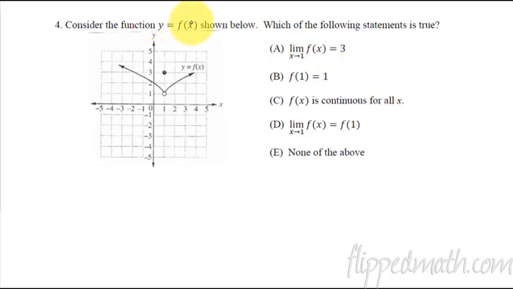Okay, last one here. We're trying to figure out which of the following statements are true. We want true, so we want it to work. The limit as x approaches 1 equals 3. Let's see. So we go to the limit as x approaches 1. The limit as x approaches 1 is right here. It's the y value because it's where both graphs are headed. They're headed to that point, and that's equal to 1. So that's not true. F of 1 equals 1. So here's where 1 is. What's the, where's the dot? The dot's up here at 3. So that's not true because this would be 3. So, boom, we can cross that off.